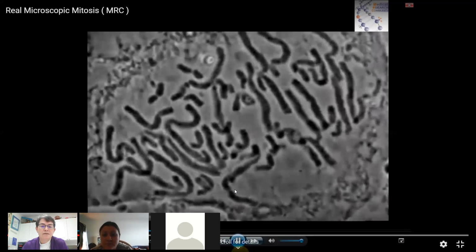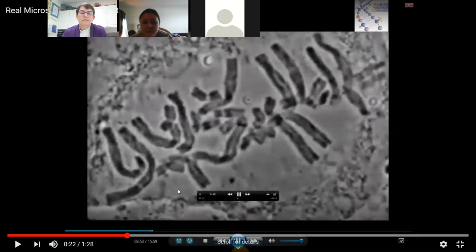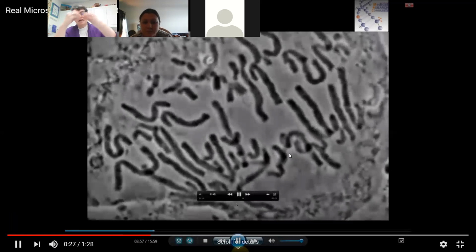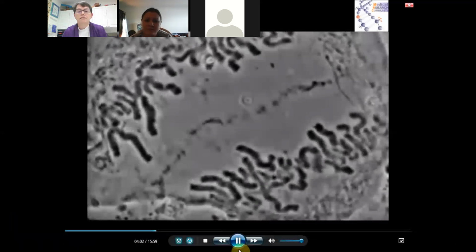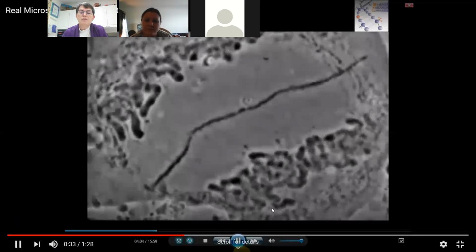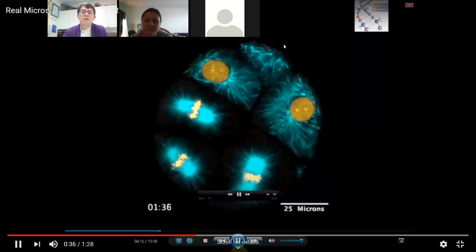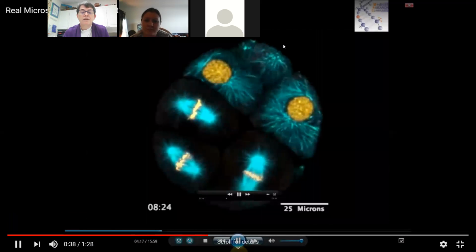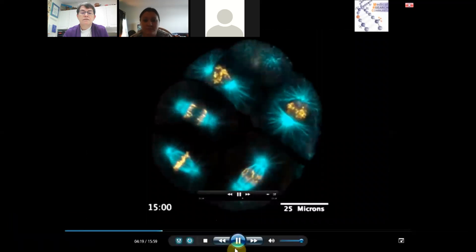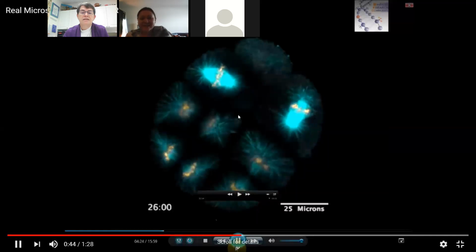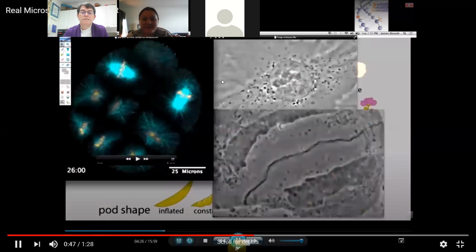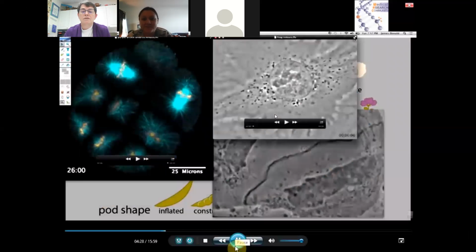Well, now I gotta move this. Let's go back a little bit. See how they're coming apart? That's anaphase where they're being pulled apart like that. And then this part's gonna be one cell. And this part's gonna be one cell. Oh goodness, here we got another one. Oh, that's cool. Right, and that's what they do. Is there more? Nope, that's the end of my video. Oh, no, this guy.